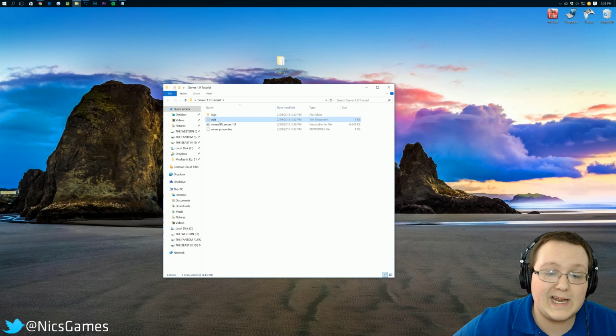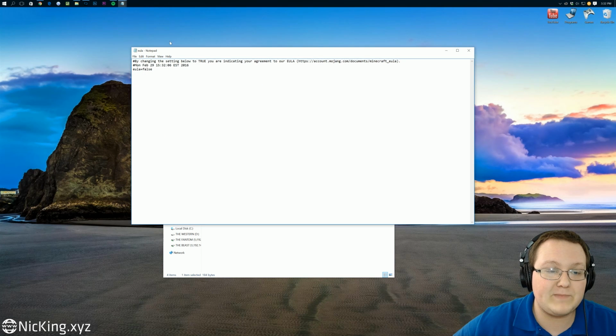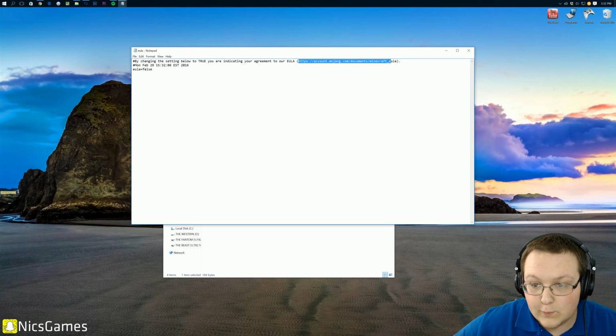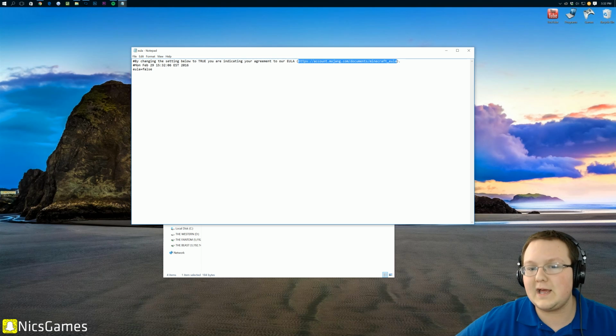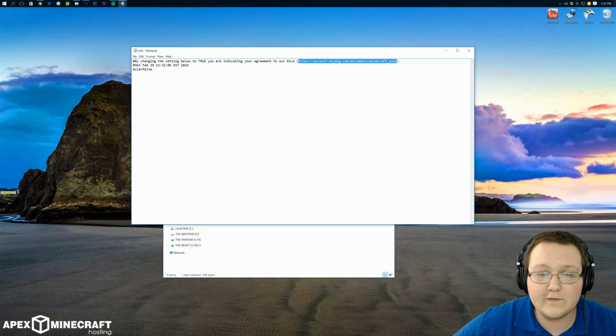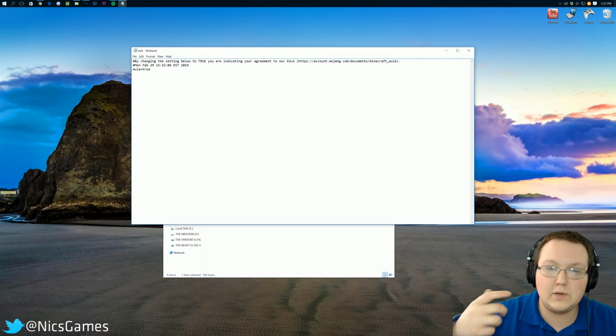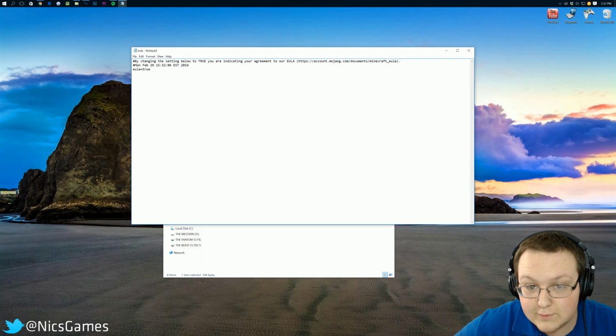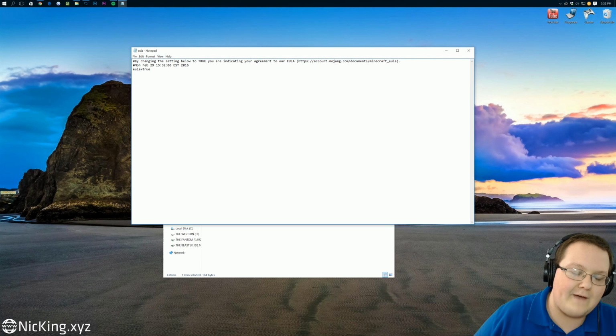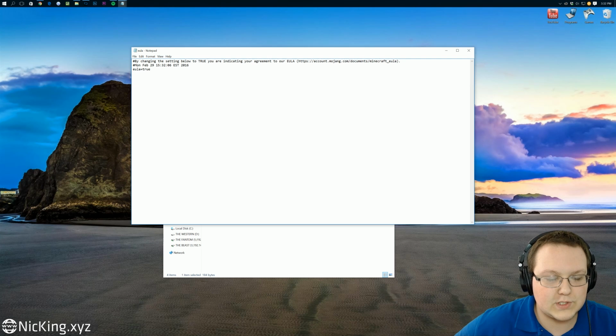So let's go ahead and open the EULA by double clicking on it, and it will open up with TextEdit. Once you're in here, you want to go to this link. I've already gone to it. I've read through the EULA. I've studied the EULA. This server is not going to be breaking the Minecraft EULA, so we can come down here and go eula=true. If you don't agree with the EULA, you can't start a server, so you kind of have to. But anyway, eula=true there.